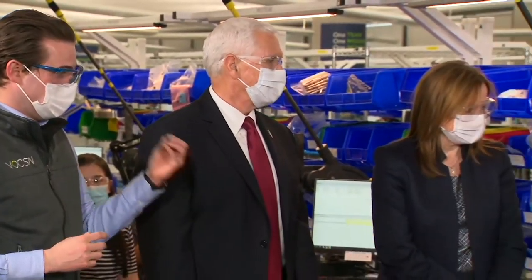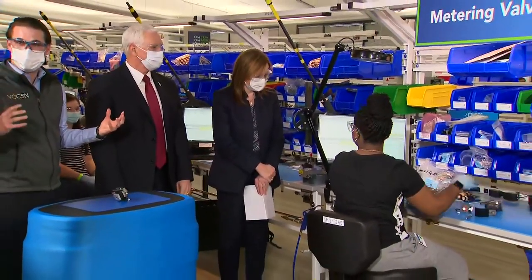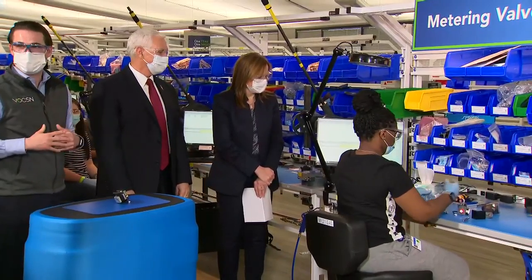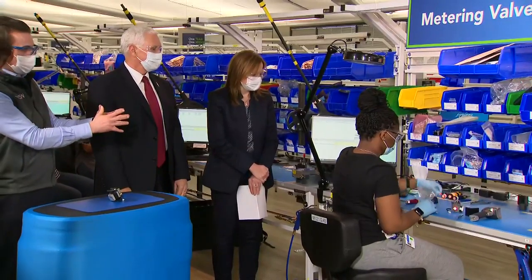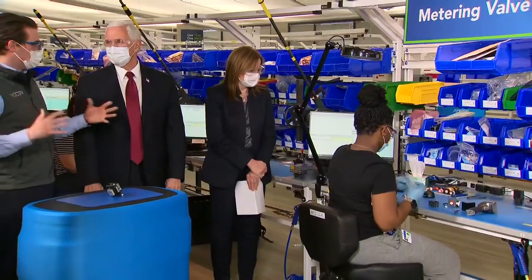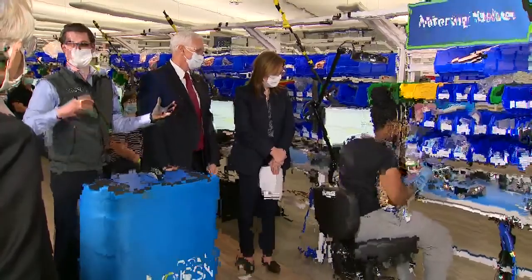And so what we did is we presented GM with our metering valve. They came in with some of their top engineers in manufacturing specific to the transmission. And what we've come up with is a much better metering valve that we can produce at scale. We tend to think about things in the hundreds. General Motors is thinking about things in the millions. We married those two teams together, and now we're yielding nearly 100% on this subassembly, which is much better than what we were doing, and we've made quality improvements to our device overall. And that's been the most amazing thing, to partner with not only American medical device innovation, but also automotive innovation as well, and put them together.